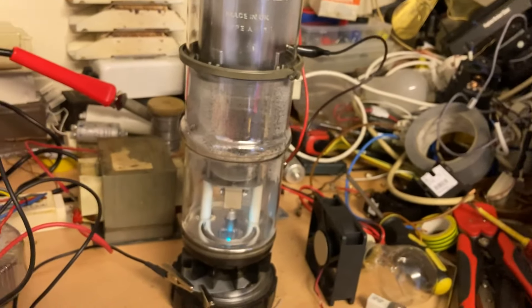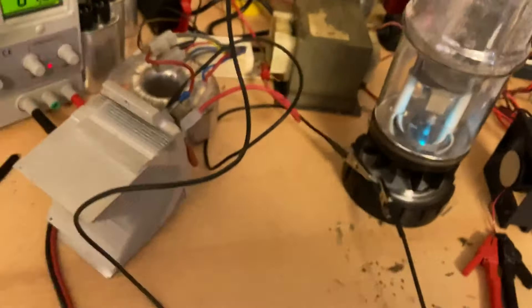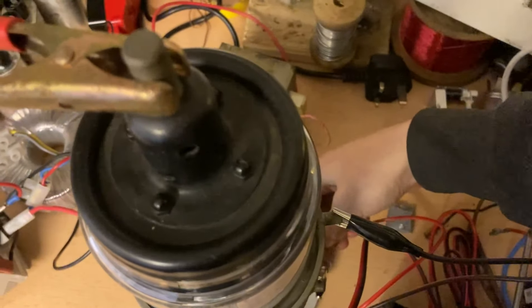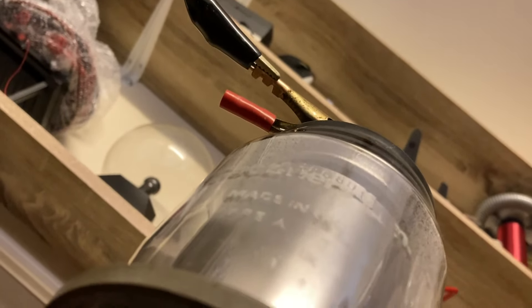Better demonstrate the grid actually. So we've got the grid — we take that and put it down there on the bottom, that gives it a negative bias, and no current will flow. See, that's maxed and nothing happens. Then if we put it back up there and give it some power, you see it conducts. Might be able to see up into the grid — there's the grid. Let's just turn that fan down because I'm sure that's very loud.